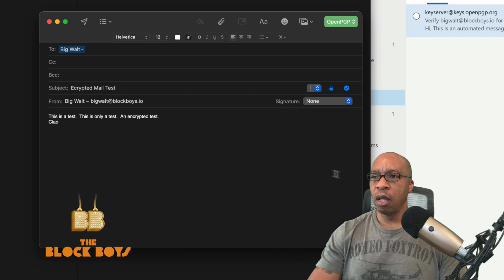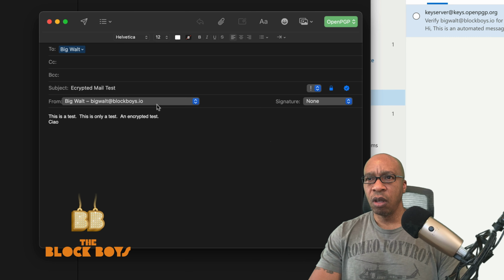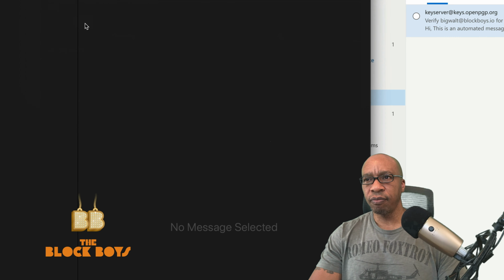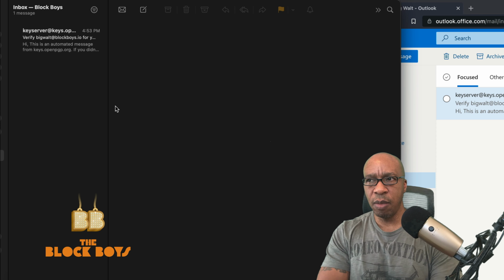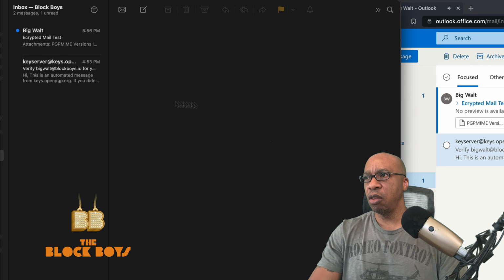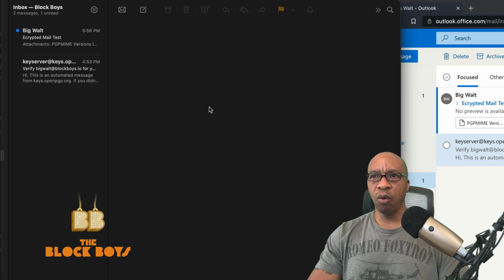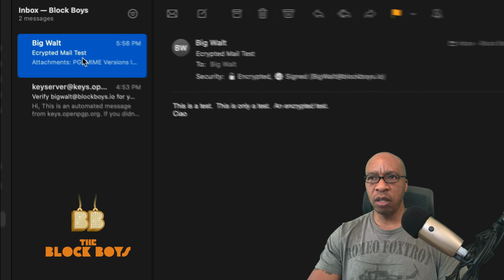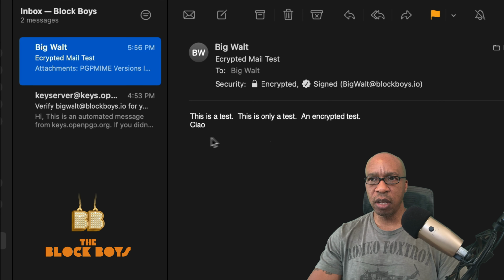So anyway, getting back to it. If I click the send button, that's done, the message is being sent, and you can see that I received the message. Now, if I look at the message in here, because GPG Tools is integrated with my mail application, it really doesn't look like much. You just see the plain text message. So it's like, okay, how does that prove anything?